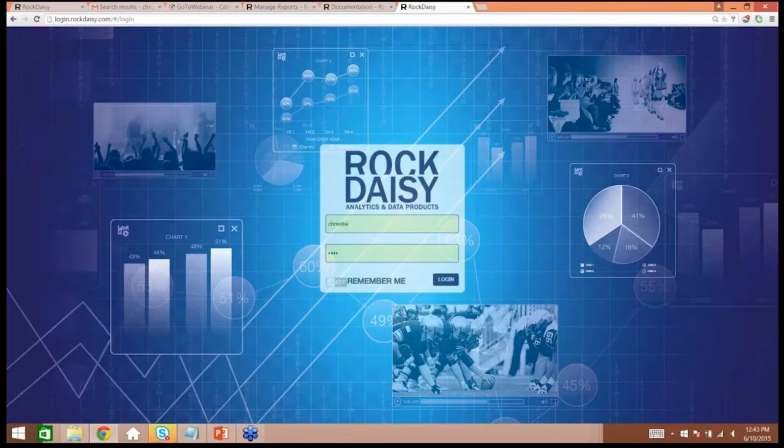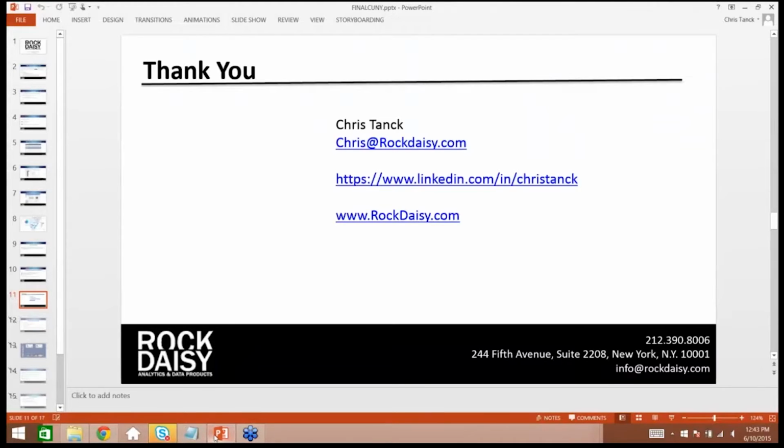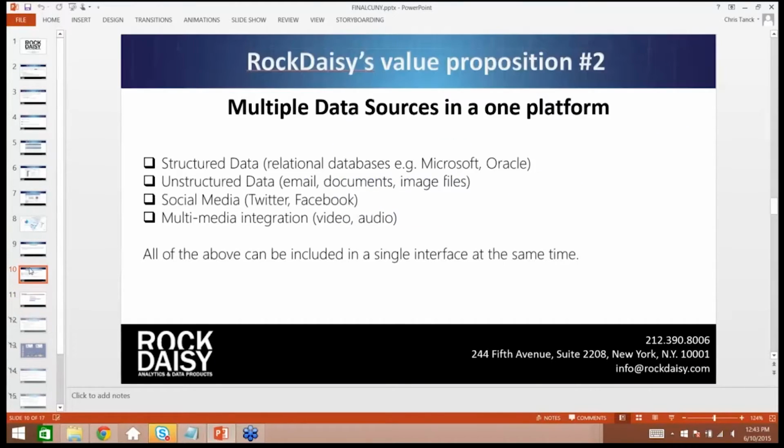If there were a couple of great takeaways that you wanted people to have from this? I guess the two takeaways were that I think it's an easy to use interface that can have multiple sources of information on a single screen. A lot of the tools out there, you can look at video in one system, data in another system, Twitter and social media analytics in another system.